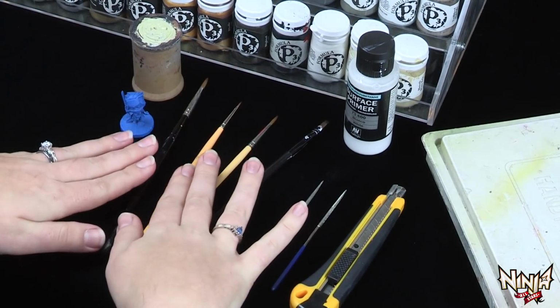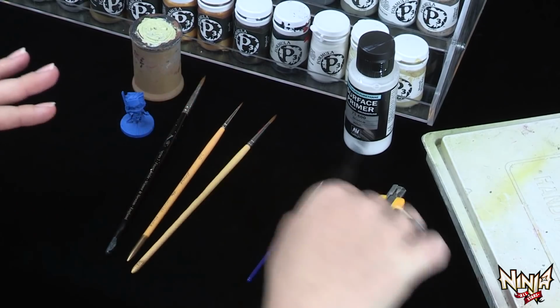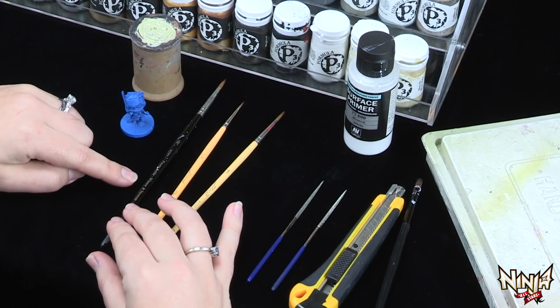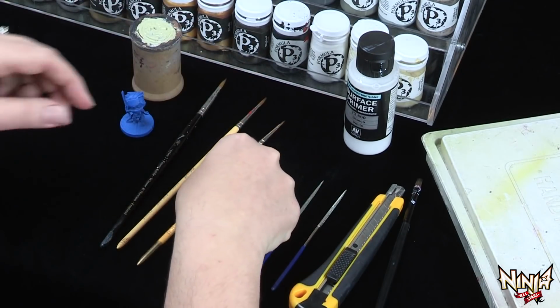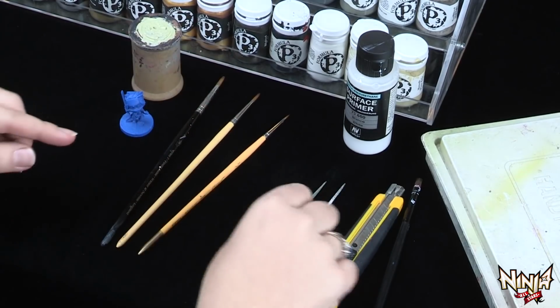I have my paint brushes. I use Kolinsky Sable. The brand doesn't really matter. It's personal preference. Here I have a Winsor & Newton Series 7, a size 3. I have two other brushes by Scarf. There's a size 1 and a size 2.0. All of these are round.